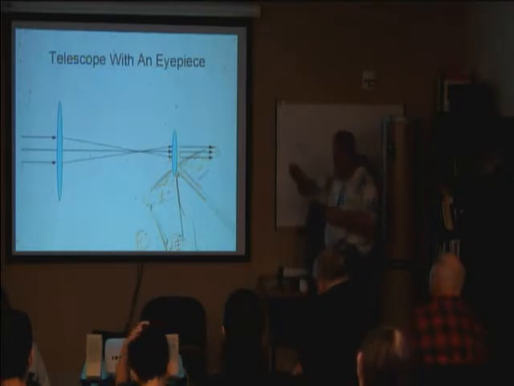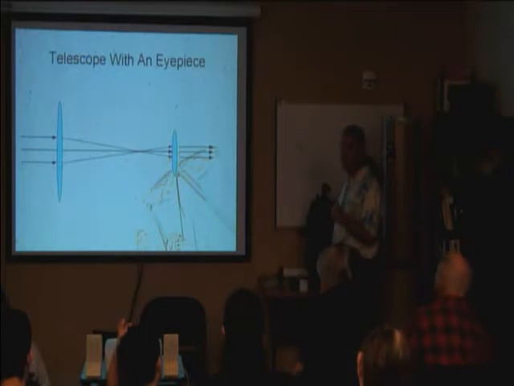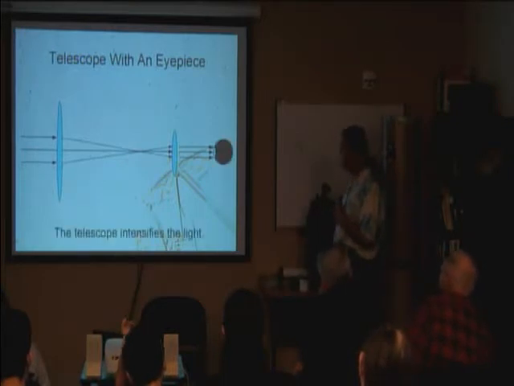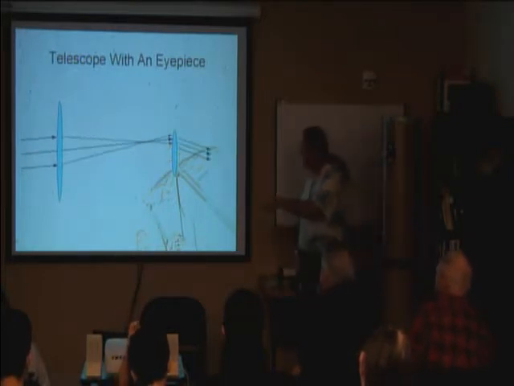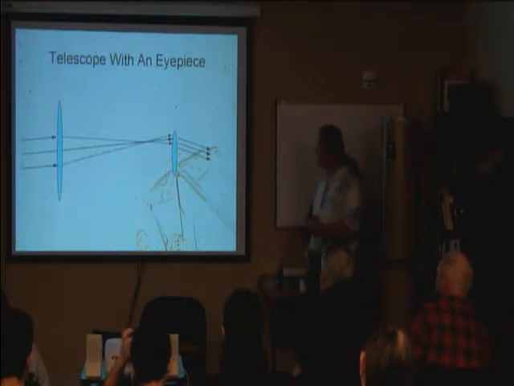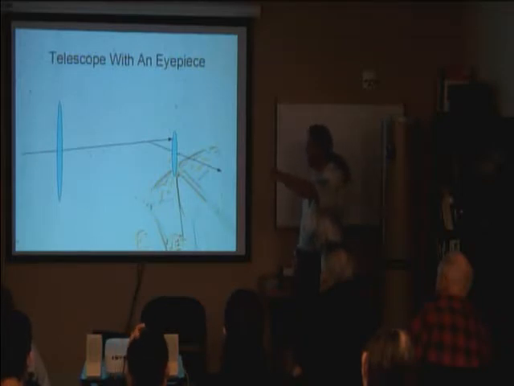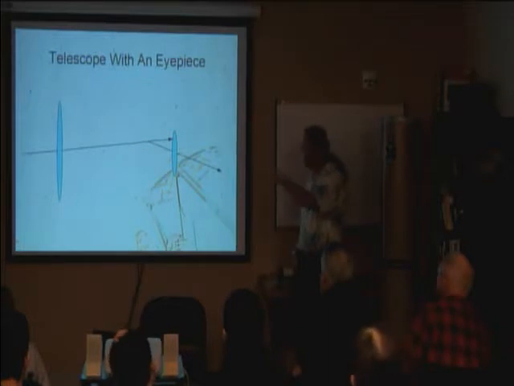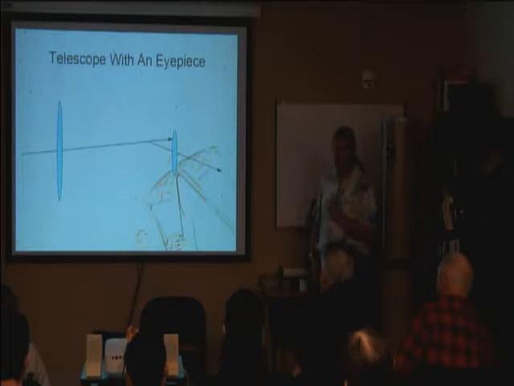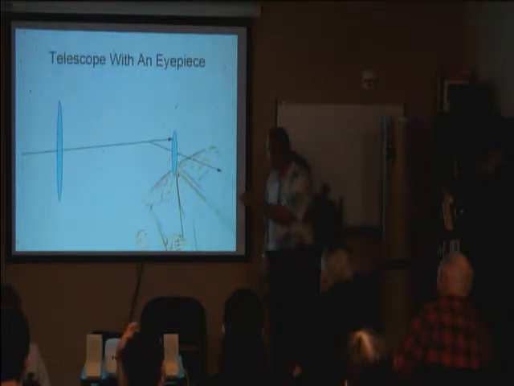Now let's think about what happens as far as the size of the image. Okay? So we have light coming in at a little bit of a different angle. And to show you this, let me do this. So here's the light coming through. Here's our focal plane right here. And this ray really goes up this way. But we know that all the light comes together in lines to this point, correct?